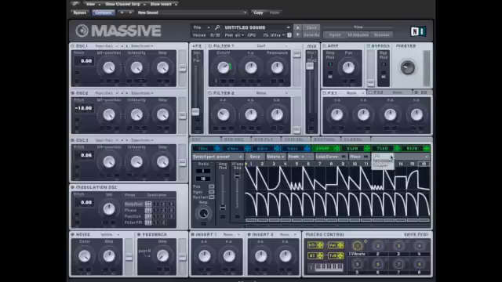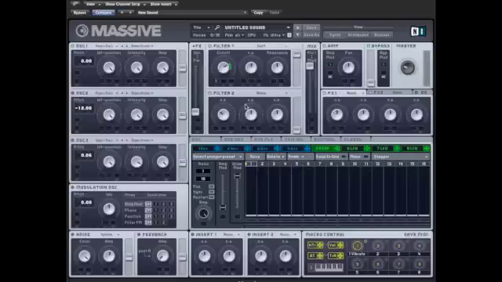We can also go to my favorite, which is the stepper. You notice we've got a little bit assigned here. So, cool thing here is you can choose whether or not to restart this pattern.